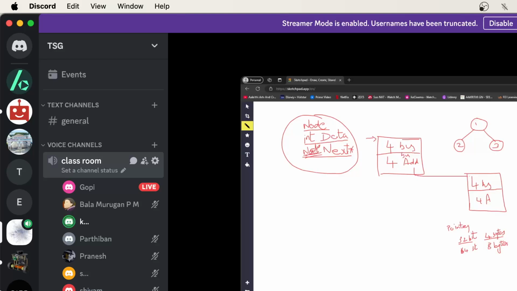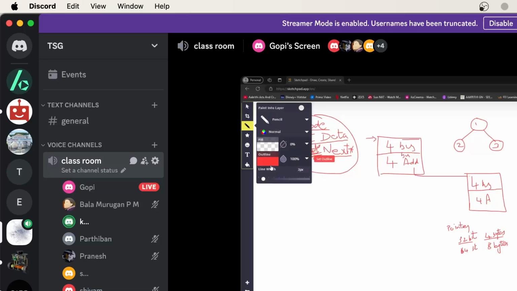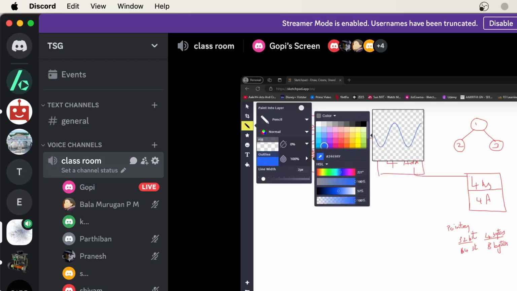So here let's take the other structure where we removed the pointer. What is the size of this structure? What is the size of an integer, 4 bytes? And what would be the size of this data type? Node pointer, the second one, node. Gopi, can you mark it with a different color so that people can understand what we're talking about?